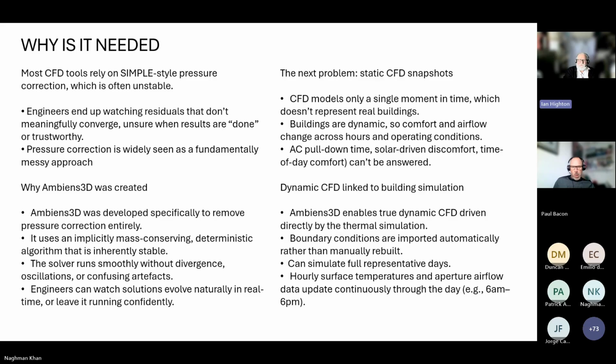They're not terribly user-friendly packages, and I don't blame the CFD vendors for this particularly, because they're catering to aeronautics, the automotive industries, lots of different industries. So the built environment tends not to get so much interest from them because it's seen as a smaller market. Yeah, not sure I'd say it's messy, but it's certainly unstable. That's for sure. Sorry, this is pressure correction.